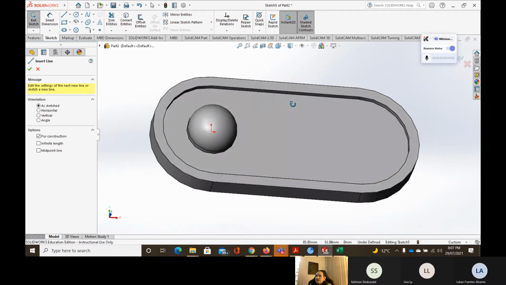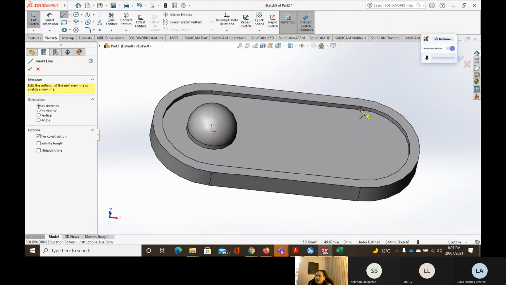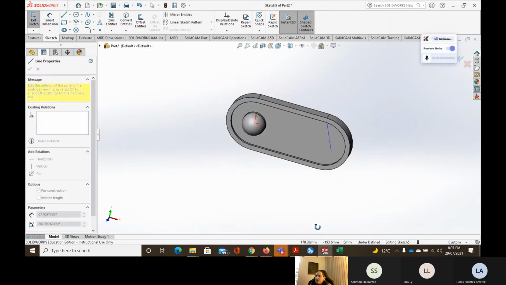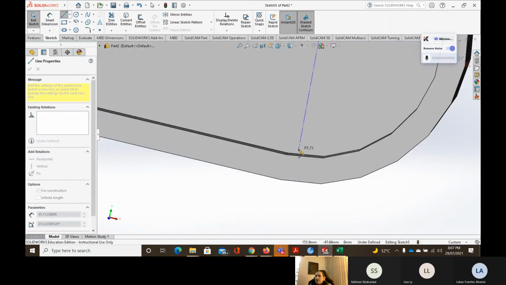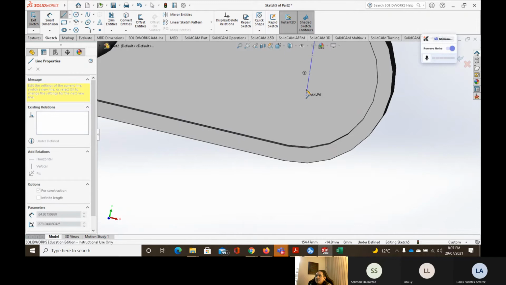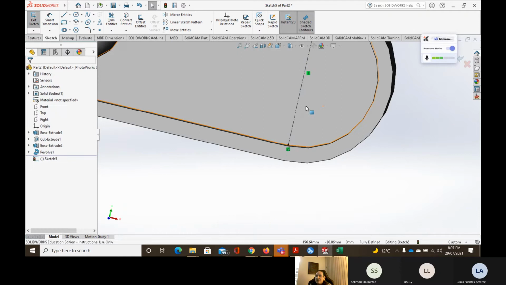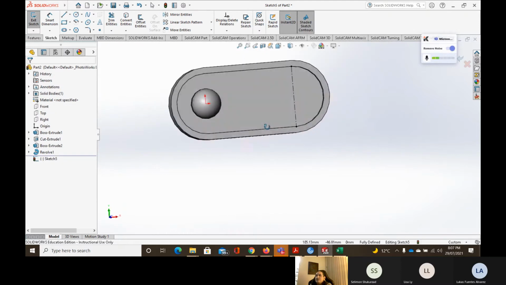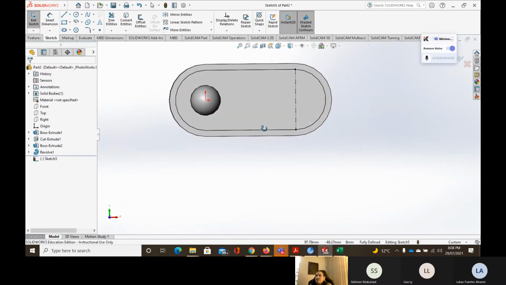What's happened to my mouse? Yeah. Click between this point. And now you can see that it is appearing. That's so mean from the software. Anyway, I did this line.